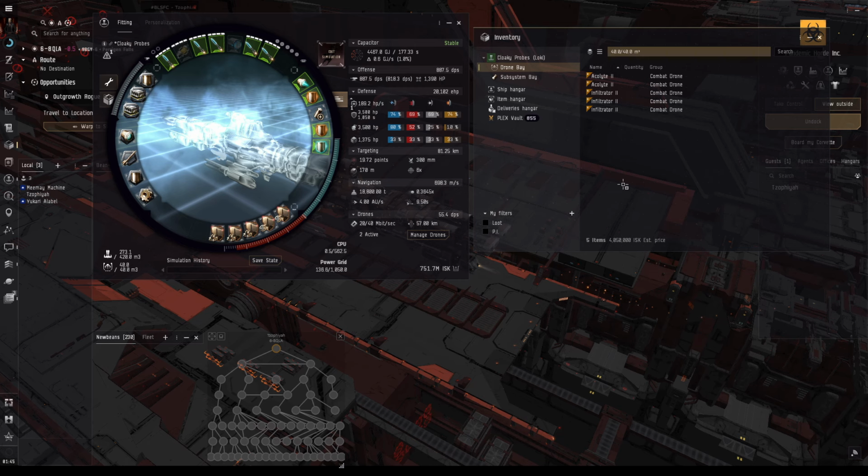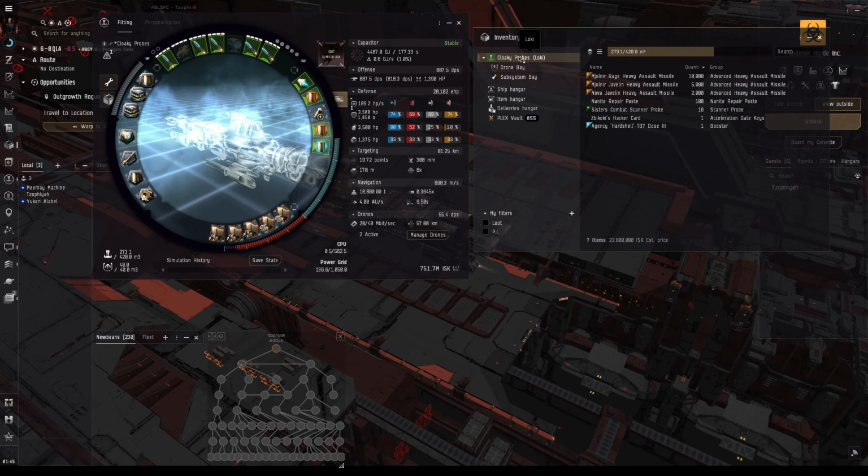For drones, we want max DPS drones, so this is going to be nothing in reserve. We want to make sure we keep them alive. And yeah, we're good to go. The nullifier offline doesn't have any downsides. And oh, right, the cap. So as you can see, we are cap stable here at 1%.